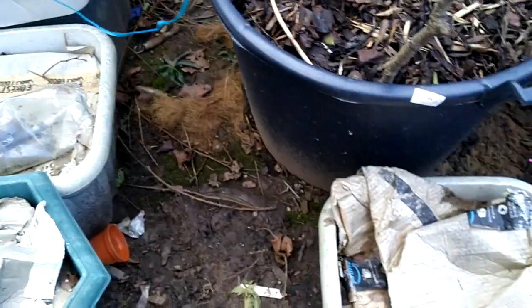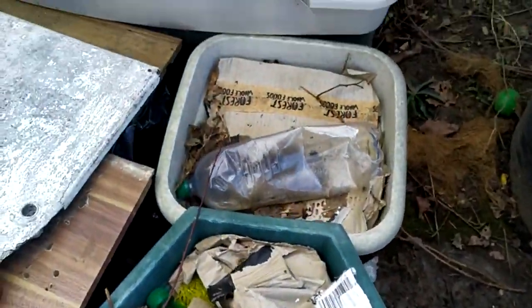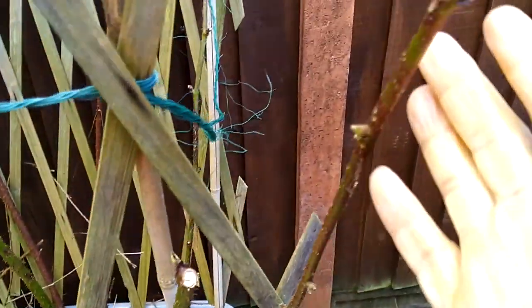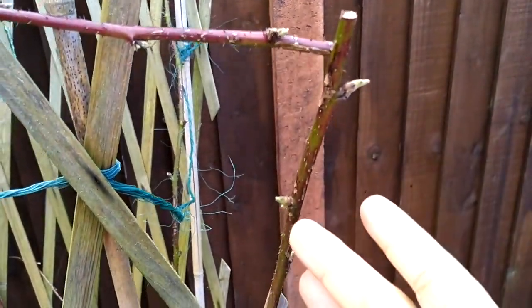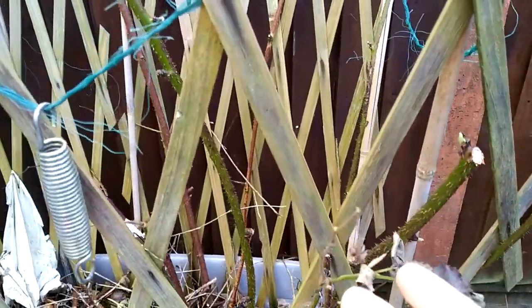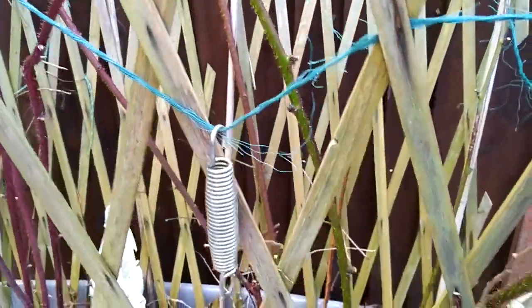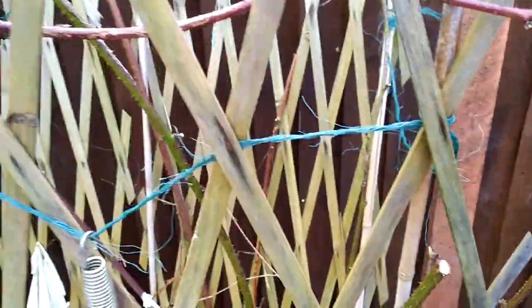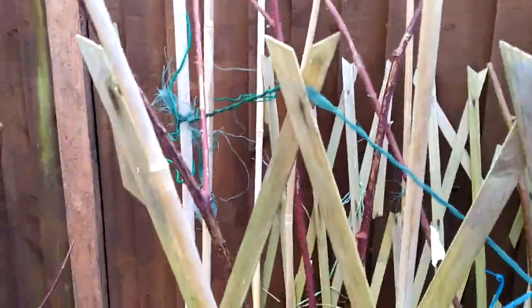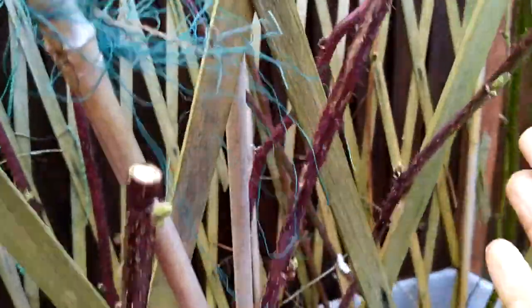I have some asparagus still covered — hopefully in the next two weeks when the weather warms up I can uncover them. This is my tea berry. Tea berry is one of the first things we can eat from in late spring before the raspberries and all those things. You can see the buds coming out; I've trimmed it a lot. I cut it all back so air can flow through nicely, and you can see it's budding everywhere. So it's almost time to have berries.